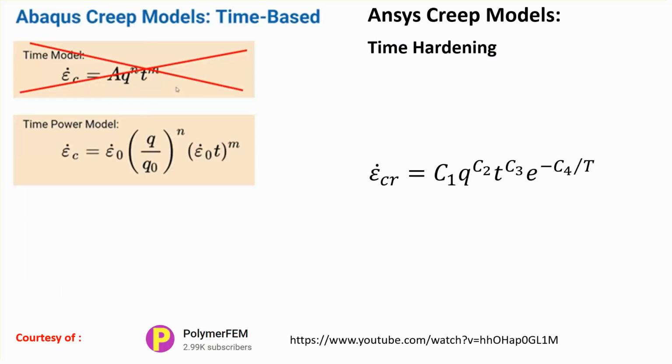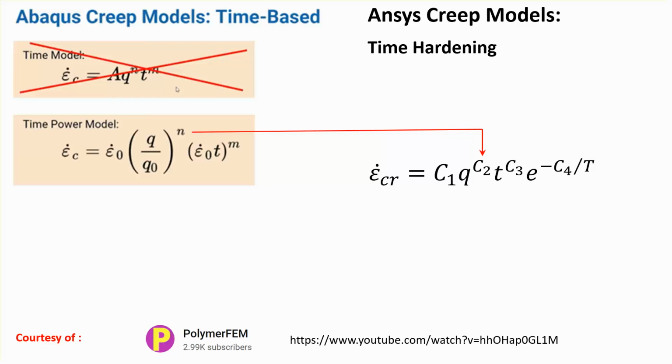Okay, so this particular slide is taken from the work of somebody else down below, which is actually a very good site, and it discusses the same issues in the Abaqus program. But anyway, the corresponding time power model on the left side in the Abaqus program is written as you see here, and the one in ANSYS that is used by the previous reference is on the right-hand side. The question is, how are these related?